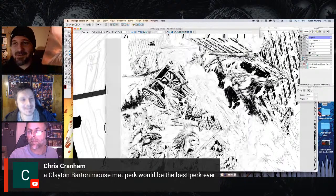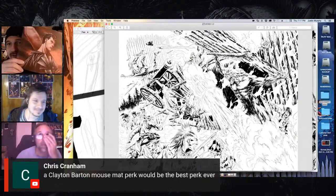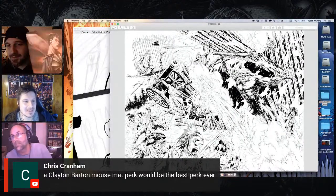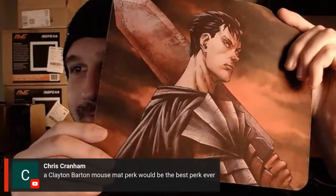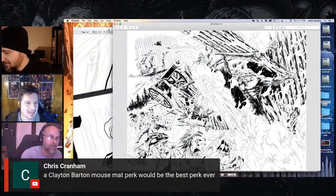Check this out. This is actually my mouse pad. It is a piece of artwork I did of Guts from Berserk. Which you got incorrect, man. Yeah, hey. I did get it incorrect. Oh, nice. It's pretty cool. I don't think I meant it to be bigger. I think my partner got that for me, maybe.